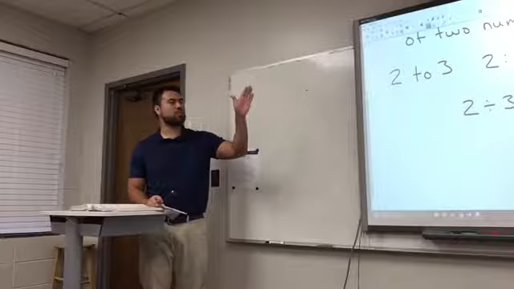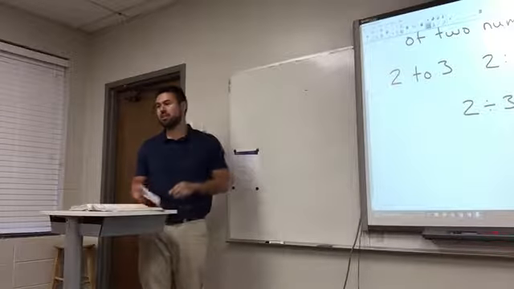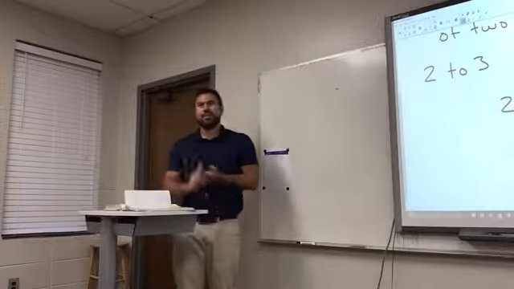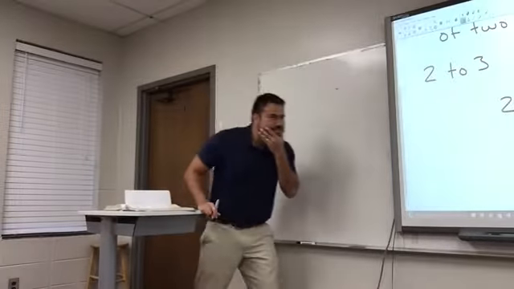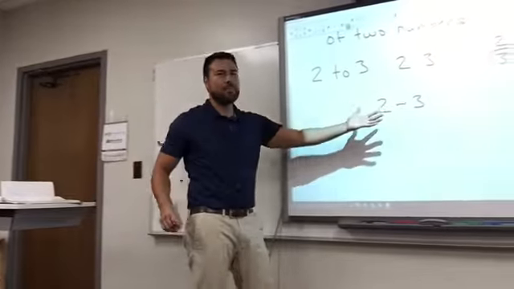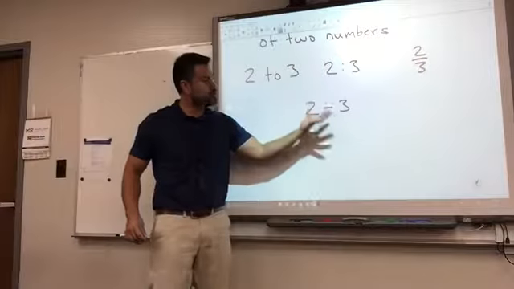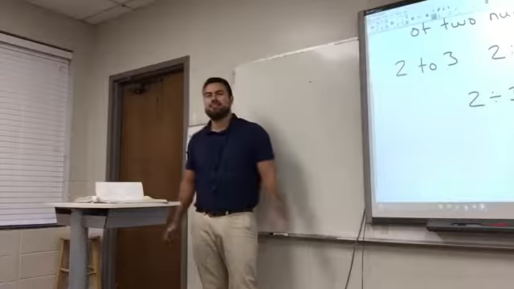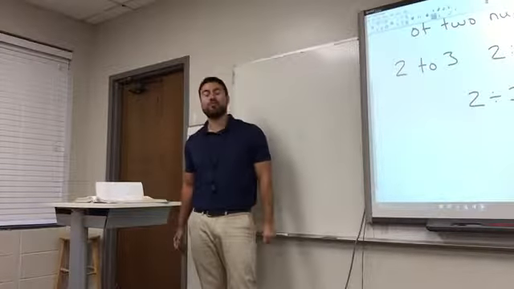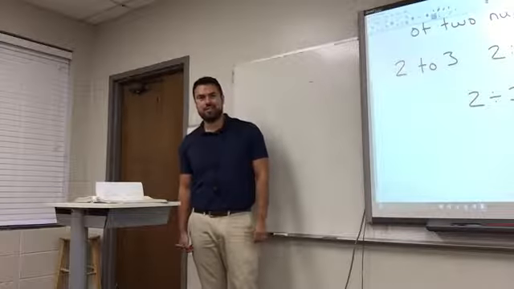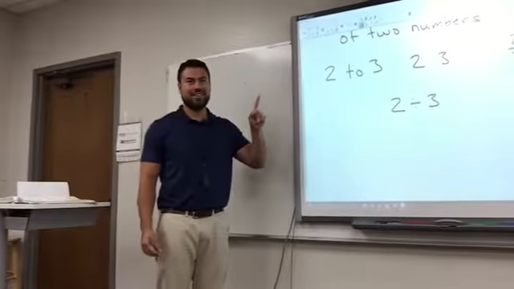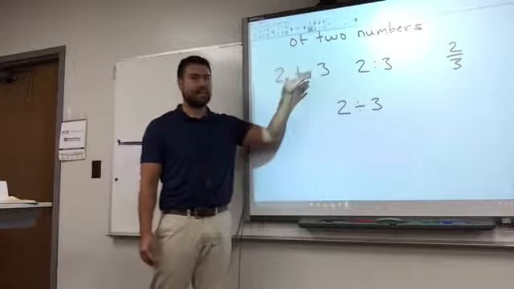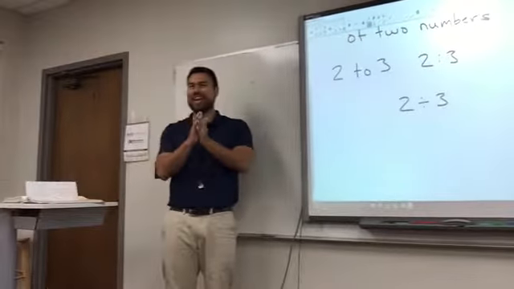Which one do you think out of these four ways is the most commonly used ratio form? And it's one of them. Nick? 2 divided by 3? Okay, he says 2 divided by 3. I would say that would be close, but not the most commonly used one. Cole? You said for ratios, 2 to 3? Oh, the first one, 2 to 3. Okay, that one is a close second. You're getting there.